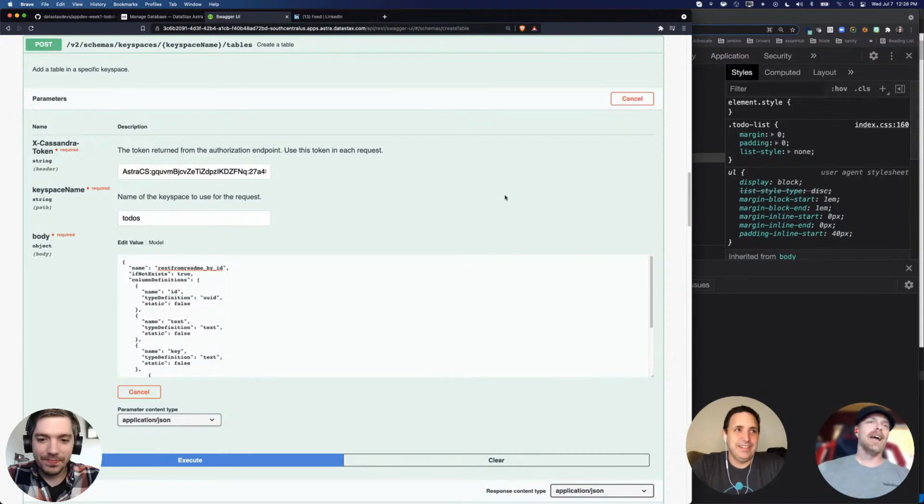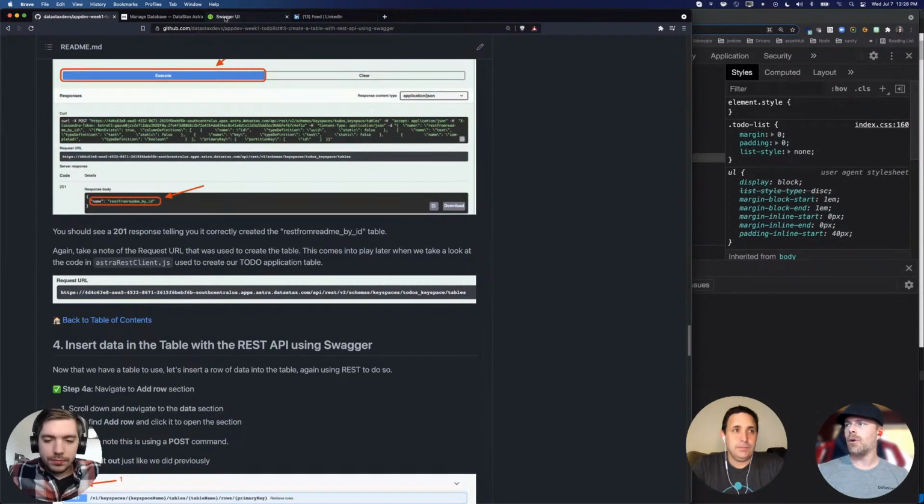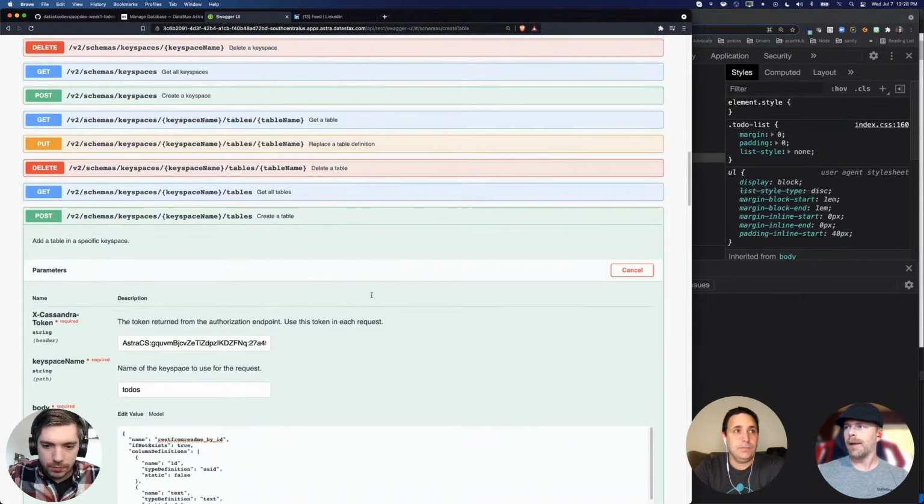Yeah, right there. As a matter of fact, if you get done with that, give us a thumbs up. Let us know that you've created the table with your Swagger UI. Oh, Dion, if you use version 1, no big deal. Just go ahead and find the proper one and reapply the command.